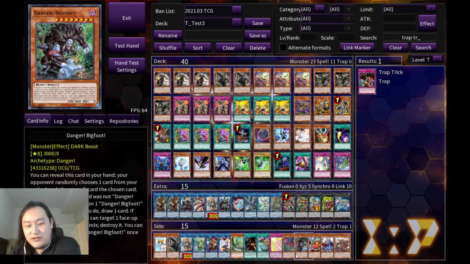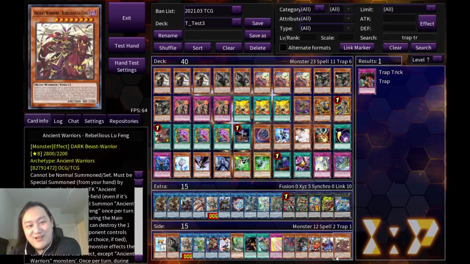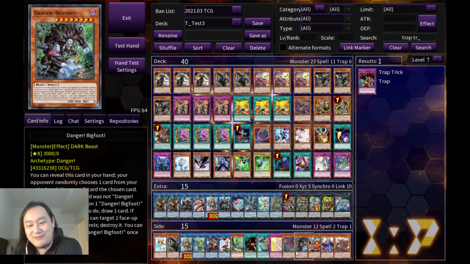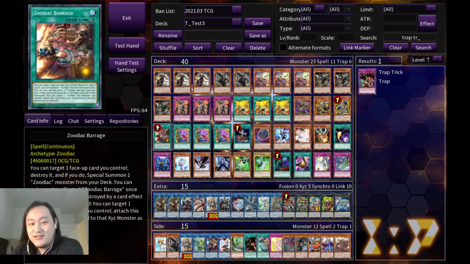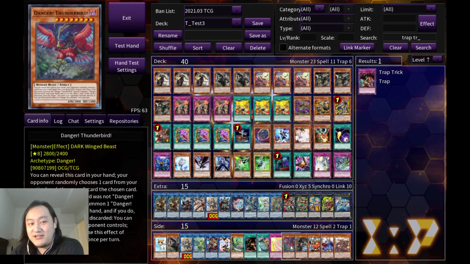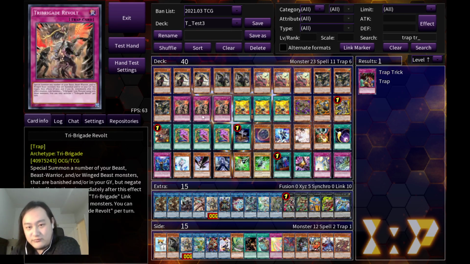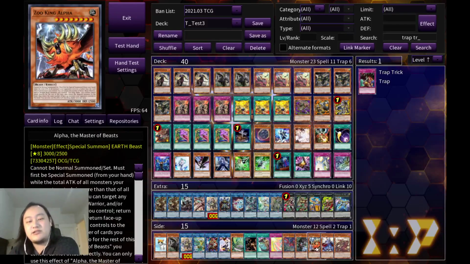And there's another couple of random Beast, Beast-Warrior, or Winged Beast type monsters. Remember, Danger! Thunderbird and Danger! Bigfoot fit into this category, so yeah, they are possible options. Just saying. Forget about these two. Zuki Alpha is commonly probably not played. It's a useful side deck card, and actually the type fits the whole archetype, so it has synergy.